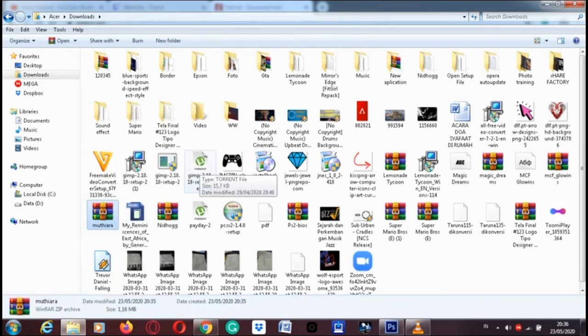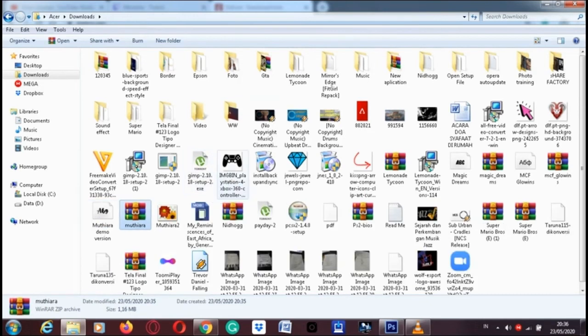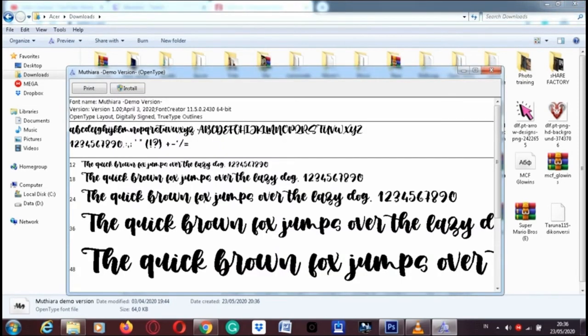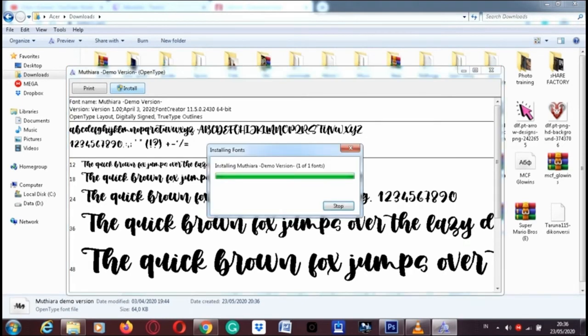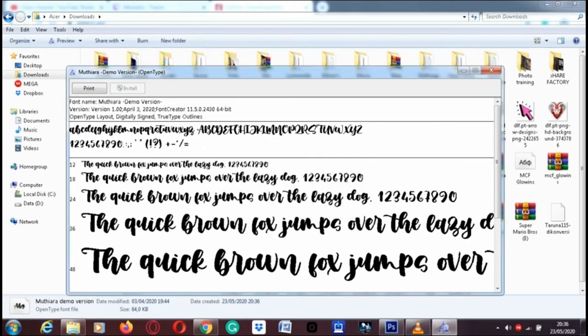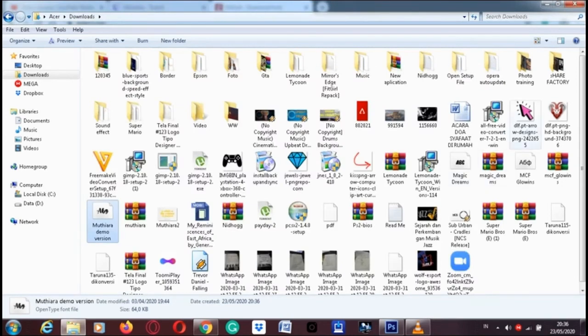Extract here, then open the file. It's very easy, just click install. Wait for a second, and it's installing, and then you're good to go. You can change the font from Photoshop.